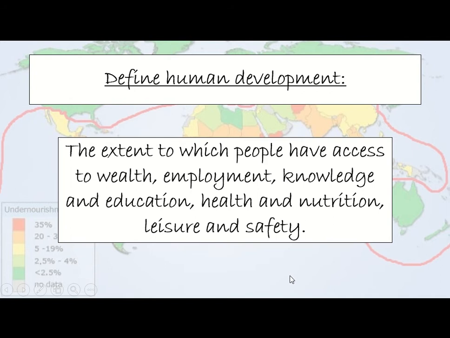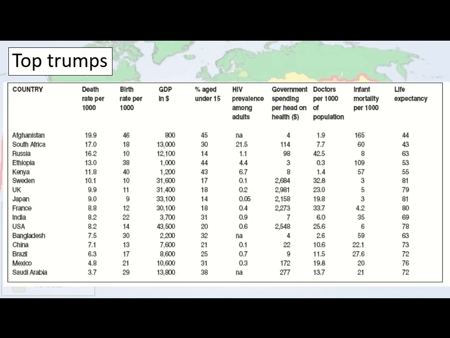And it's really important because if you don't have those things, your quality of life will suffer and you're more likely to be a less developed country or a developing or emerging country. Okay, now we can measure this, we can measure human development by looking at some specific individual things, so what we call single measures. And those single measures, I'm going to use an analogy to kind of explain what we mean by those. So the analogy I'm going to use is top trumps.